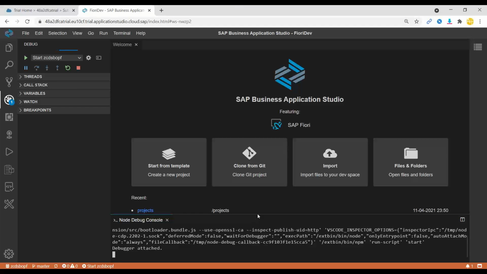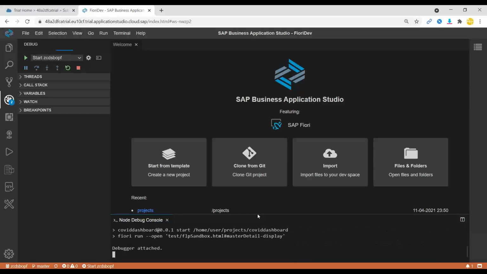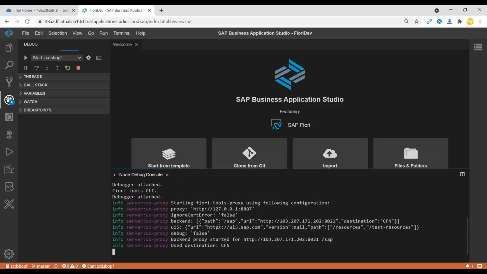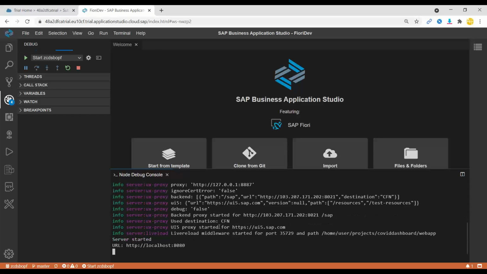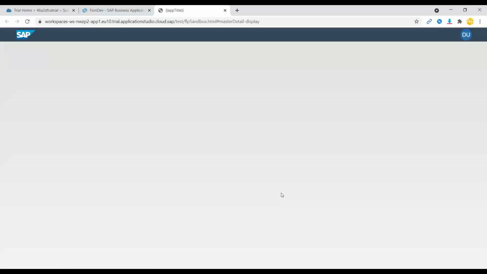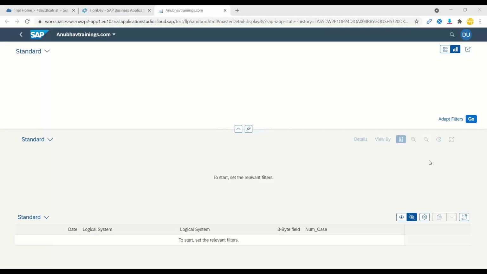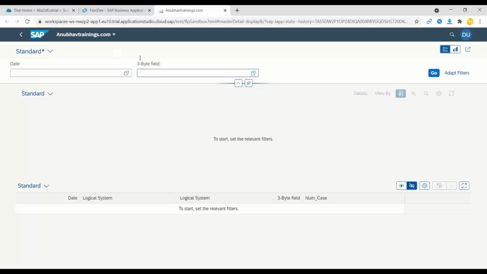So you can see it is just installing all the required dependencies and making our application ready to run, creating all the connections it requires to the SAP backend system, my S4HANA system, and then it's going to start an application directly in my browser now. So let's wait for the message, and there you go. I launch, and this is the beginning of our app. So it's booting up. It's going to take a few seconds until it loads. And now you can see it has loaded our app.